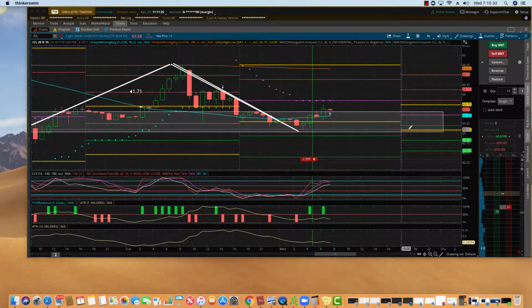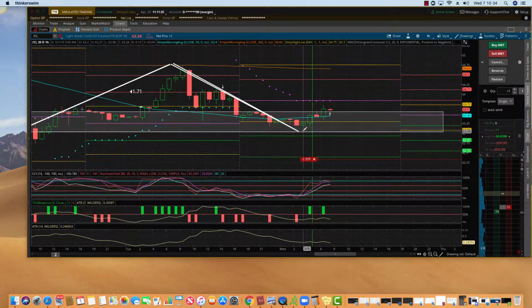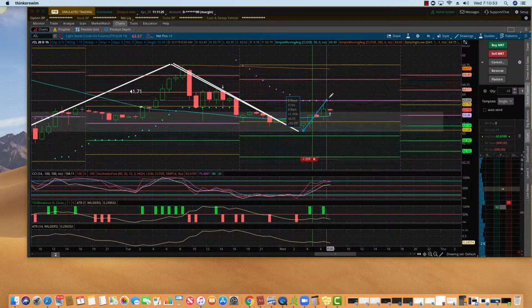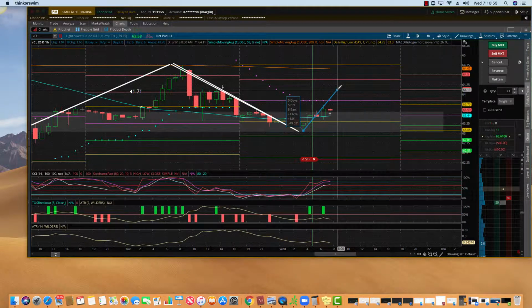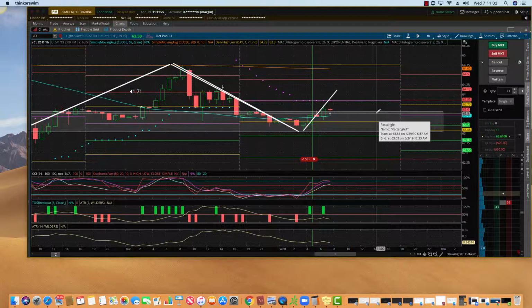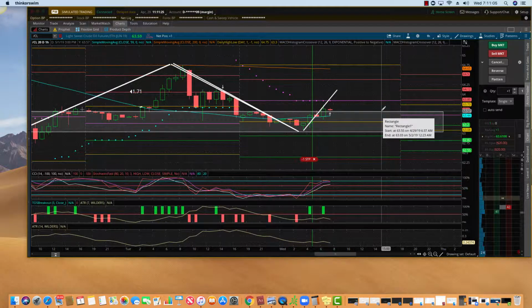I consider getting out when we've made that average true range. Right now, this is the low of the day, right here, and we know the average true range is 1.3. So when you start getting up in here, $1 away from the low, that's probably it. That's probably the move for the day.